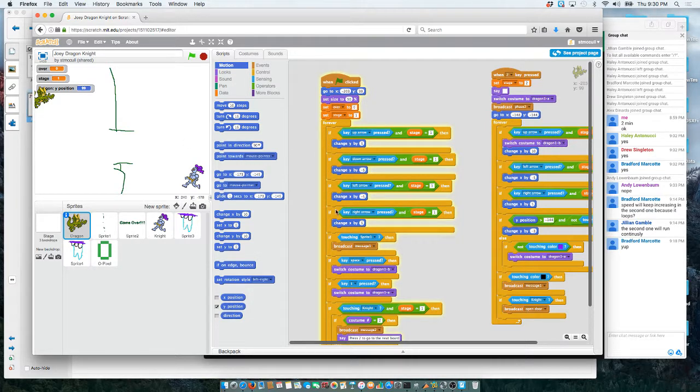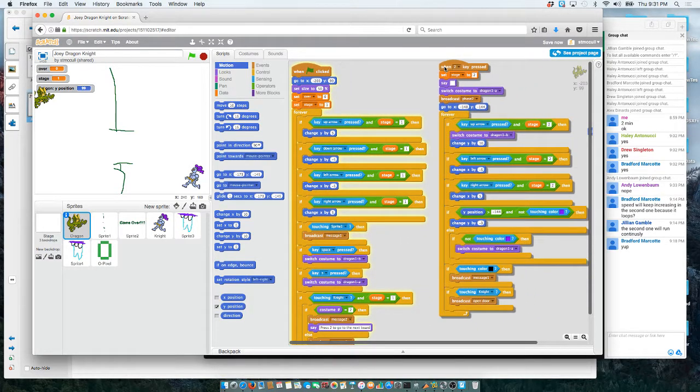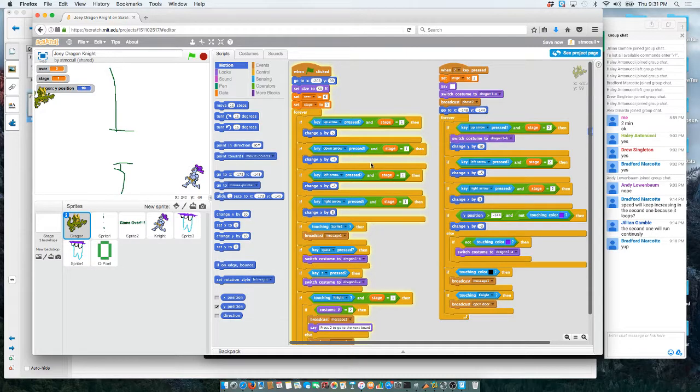And then I have something that's very close to the arrow move program we did for the cat. The only difference is I have this and it's stage 1, okay? Because we're doing slightly different things in stage 1 and stage 2. I have 2 different scripts for stage 1, and then when the 2 key is pressed, we go into stage 2. And so this script kind of stops messing around and responding by letting this only respond if the up arrow key is pressed and it's stage 1.